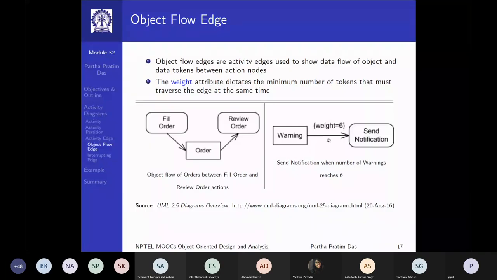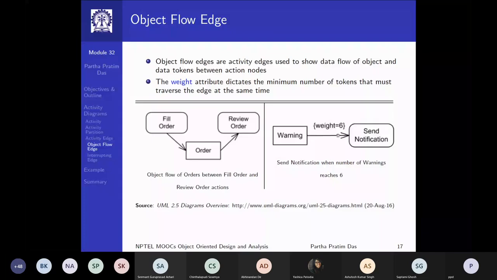Or you could have a very passive object count, like weight equal to 6. Note, this is written in curly braces. In square brackets, it would have been a guard condition. Here, what it means is that there are warning tokens coming from send warning to send notification.